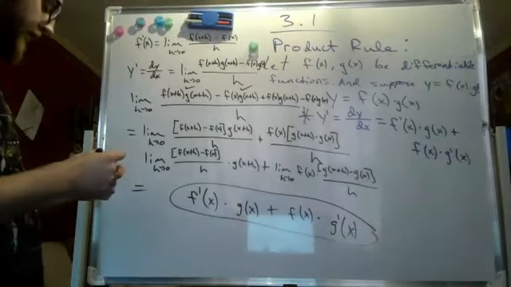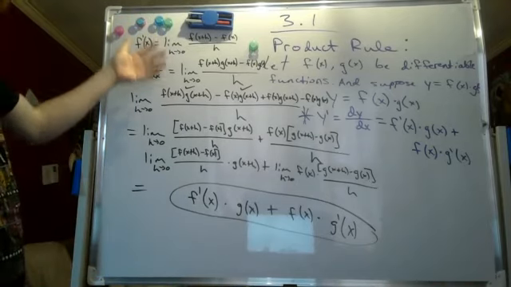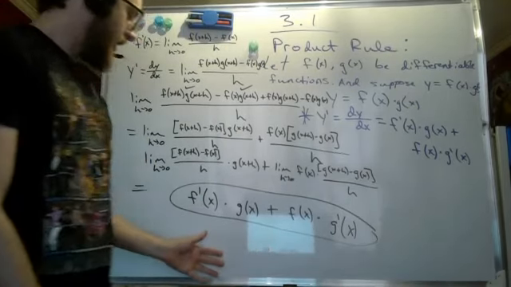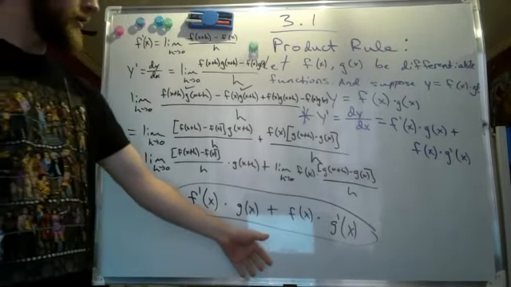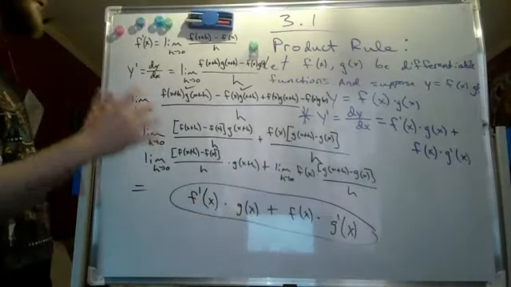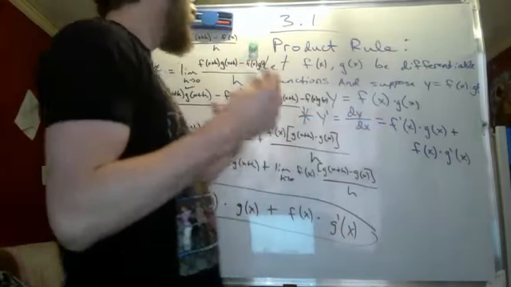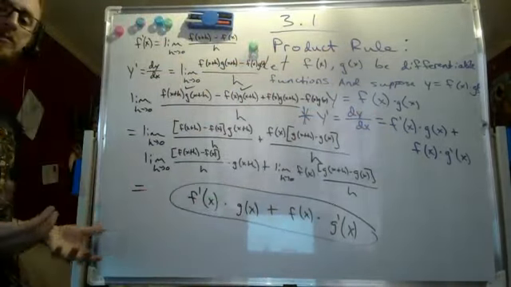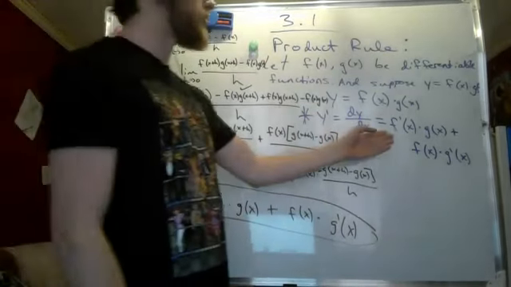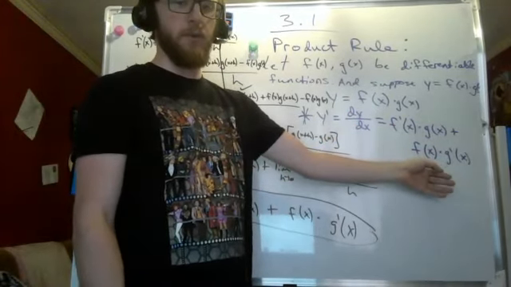And so using the limit definition for the derivative, we can work through kind of the ugly math here to get to the product rule. f prime of x times g of x plus f of x times g prime. And that's it. So it's really a very nice rule. And now that we know this rule, whenever you have a function times a function, you can save yourself the trouble of having to use the limit definition and just go straight to taking your derivatives and adding them together over here using the product rule. So this is great.